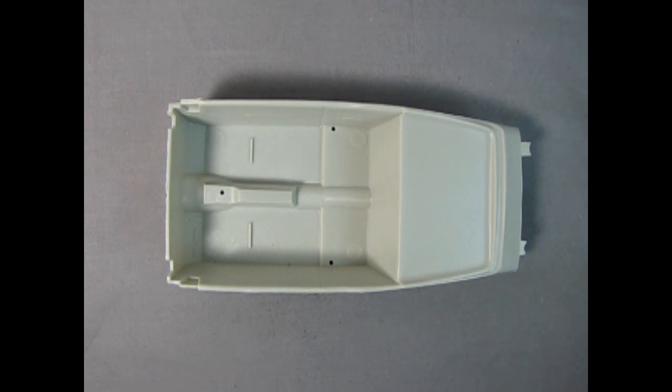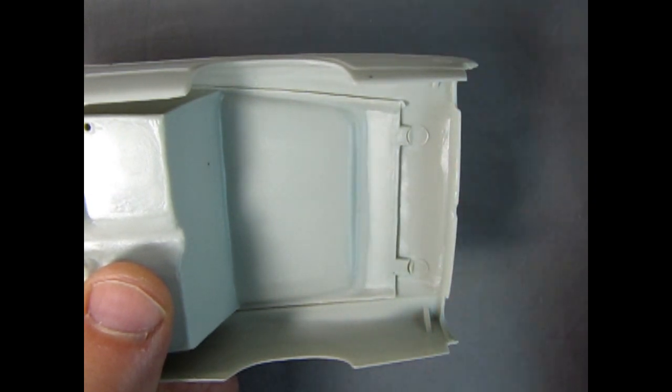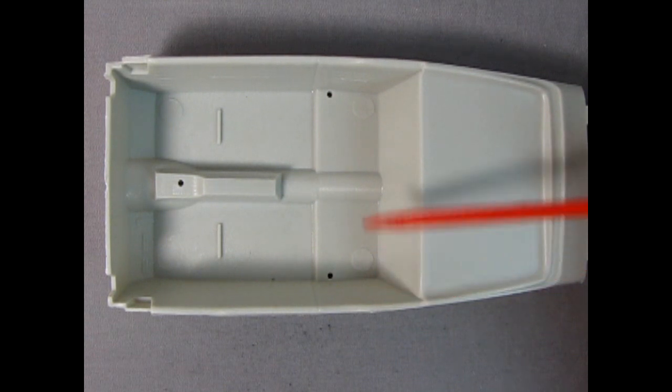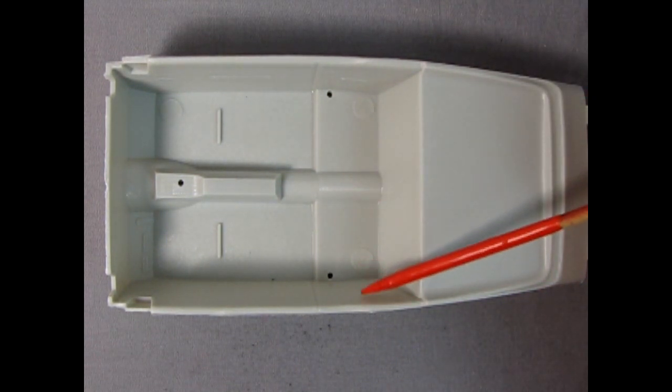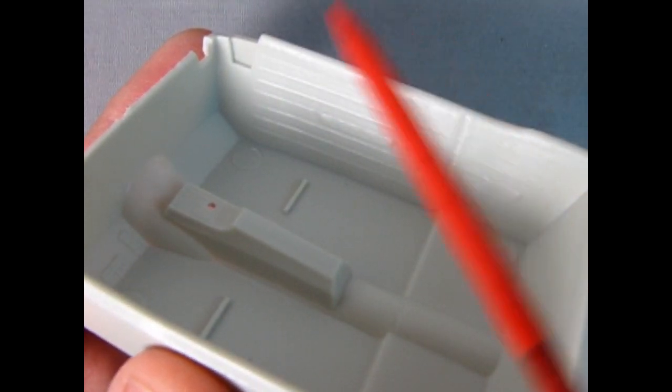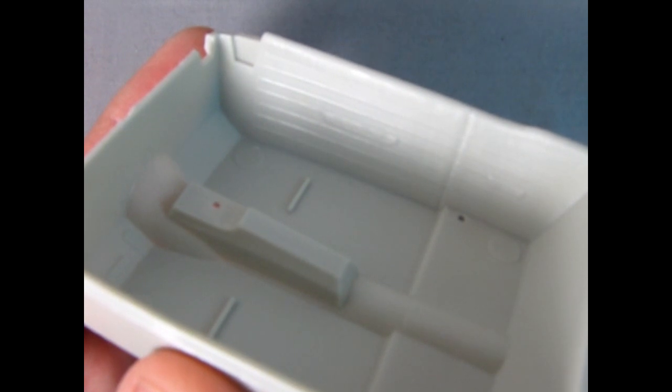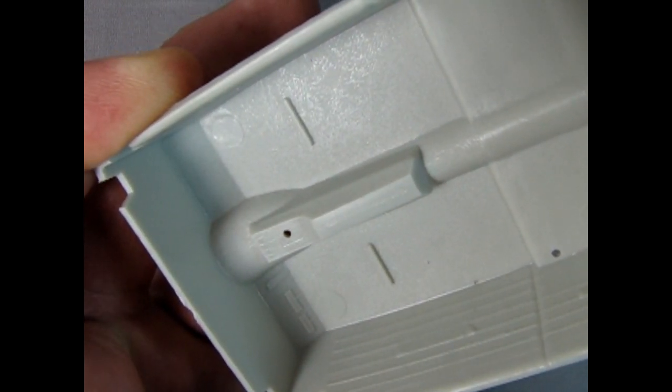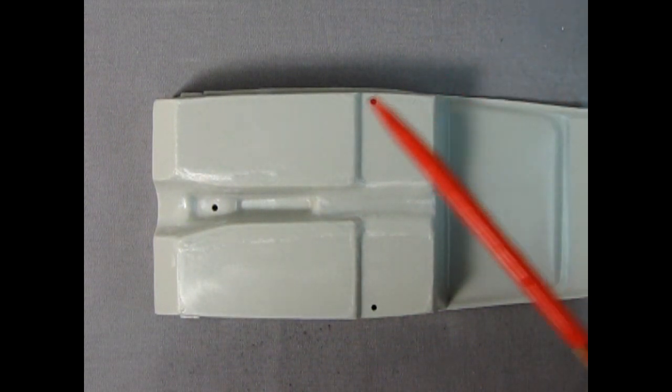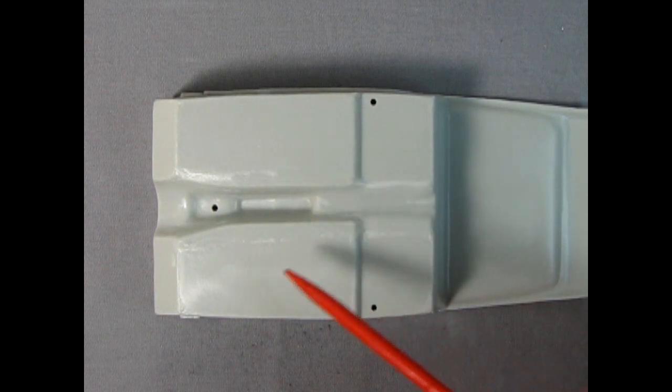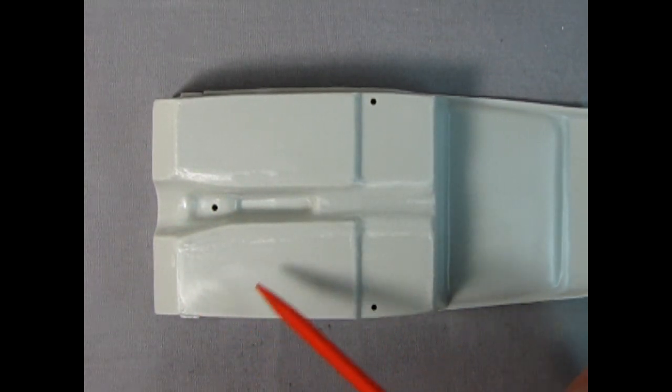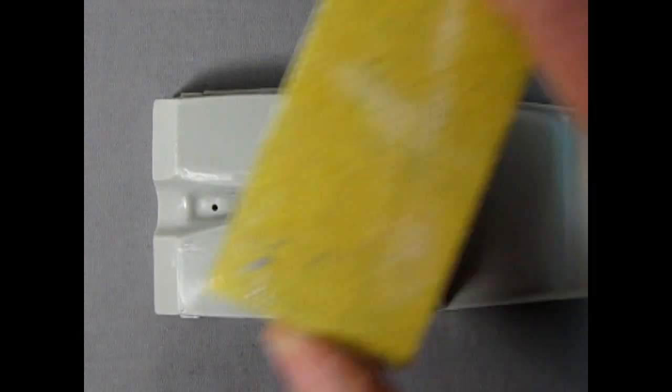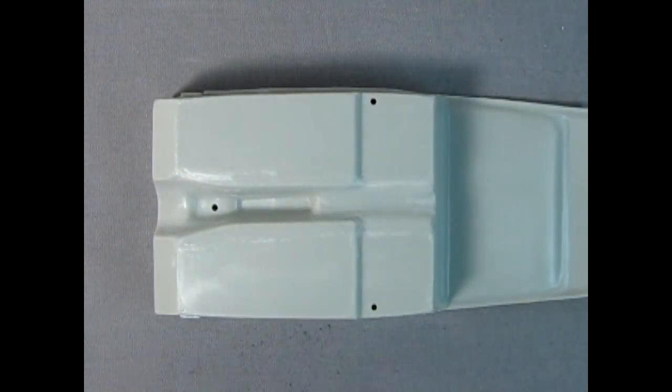Next, we have the interior tub and you will notice these two little half-moon tabs at the back. The driver's side tab is short and the passenger's side is long. They push into these two mold marks on the inside of the body. There are four mold marks on the inside carpet and back panel under the seat. There are also two holes on the floor for the NASCAR roll bar. Interior door panel detail is simple, but this was never a high option car. The floor also contains a center console and three floor pedals for a manual transmission equipped car. If you turn the interior tub upside down, you will notice that the floor has what appears to be a melted weld look around the transmission tunnel and some small circular grinder marks. We will flatten these areas out with our sanding block in the building stage to help the interior sit flush with the chassis pan.